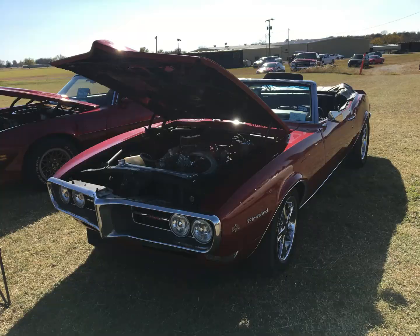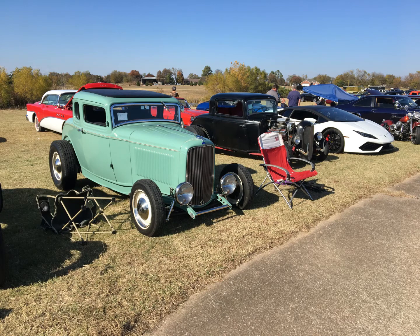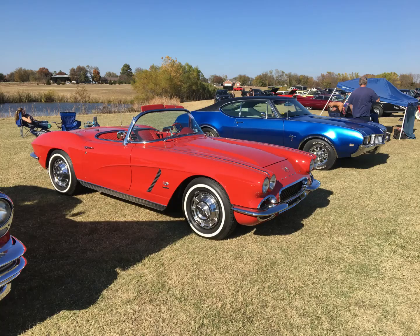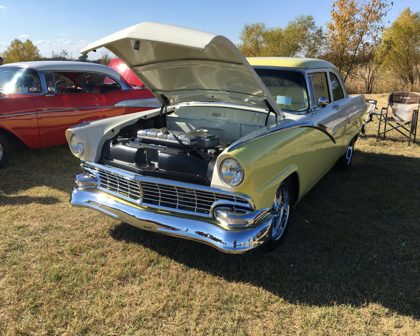It was a pretty good time of year for them to have this type of event because you had to walk on grass to look at everything. But we've had some recent cold in Oklahoma, so you didn't have to worry as much about ticks and chiggers. Plus, you could tell the grass had been recently mowed, even if it was a little taller than you might want in your front lawn. And it was a nice sunny day.